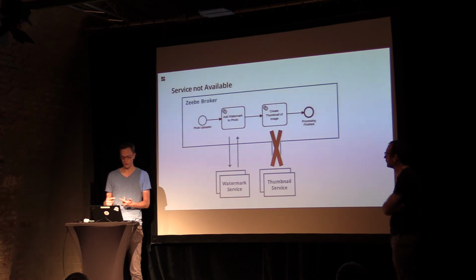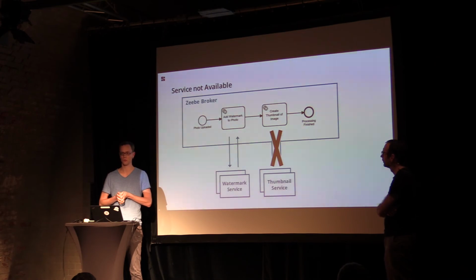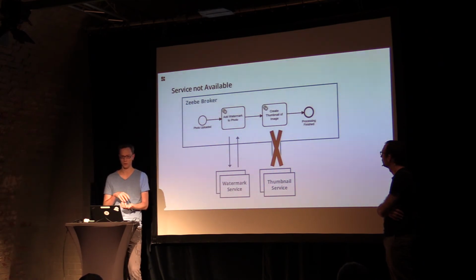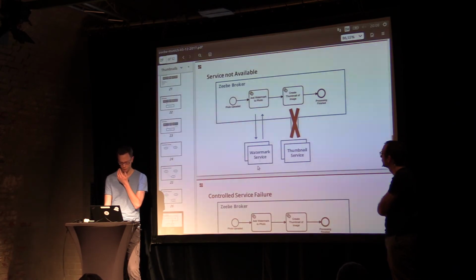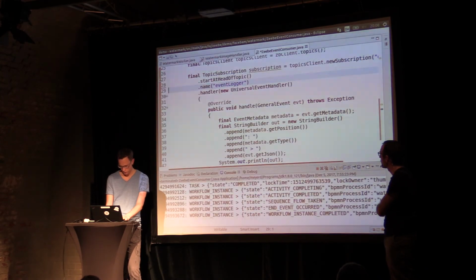Okay, so this is how we can handle this particular scenario, because in this case, when a service is no longer subscribed, the ZB broker will simply no longer lock the tasks, and therefore also not publish them anymore. So the tasks simply remain in the created state and get not processed anymore. Let's have a quick look at how this looks like in practice.